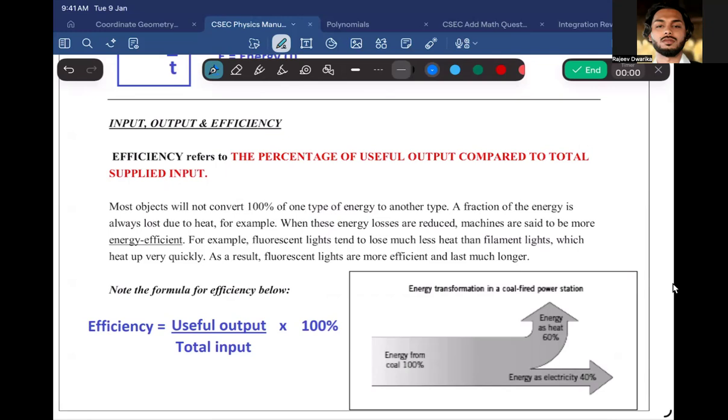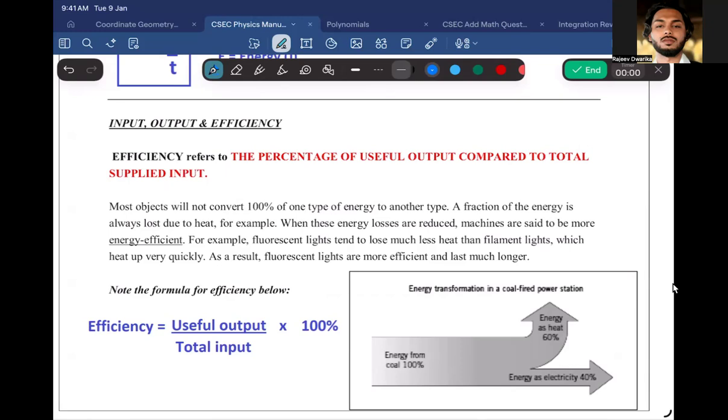So then is energy being wasted? Think about it. If the main goal of your charger is to charge your phone, all the energy should go from the block to your phone. It shouldn't have heat being produced. So that's not useful energy, right? That's energy that's being wasted. So efficiency is defined as the useful output over the total input.